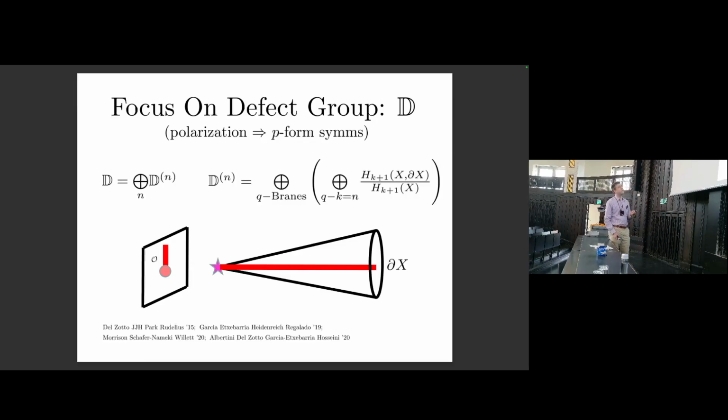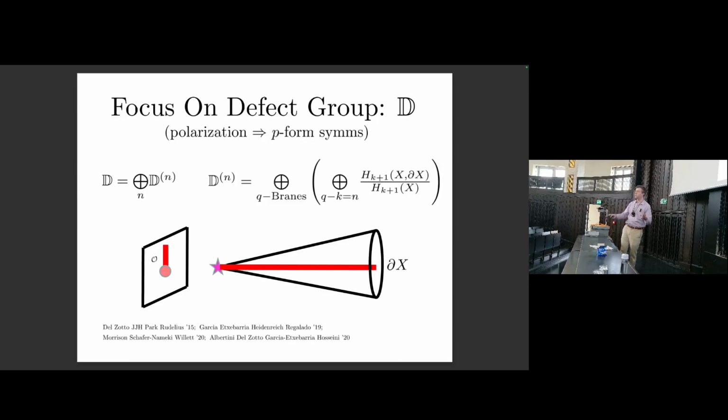Well, basically what we do is we look for all the possible branes, and we look for the ones that can possibly be screened out by dynamical states. These dynamical states come from branes or other objects wrapped on compact cycles, namely (k+1)-cycles inside of X. And then the defect itself is wrapping this non-compact relative cycle, which extends from the tip of the cone out to the boundary. The quotient are the things basically that cannot be screened out. And so we just take a sum over all the possible choices of branes and cycles to figure out this candidate, the defect group. And this is a story that's now been developed over several years. And so I'm going to basically be computing in the rest of the talk things related to the defect group.